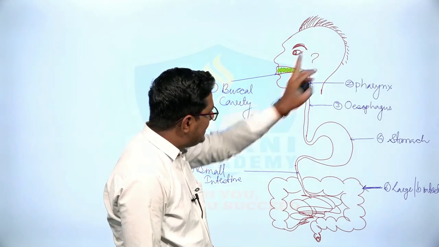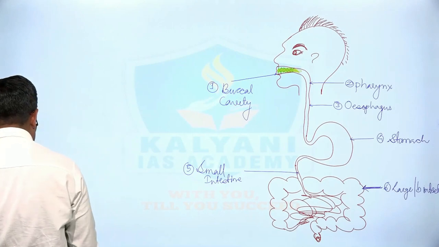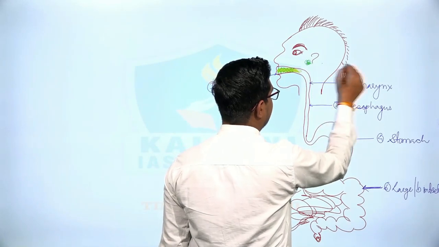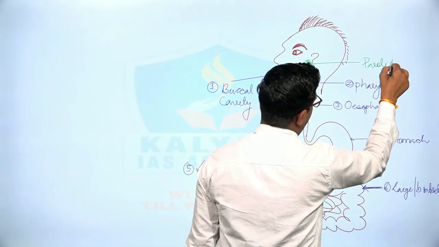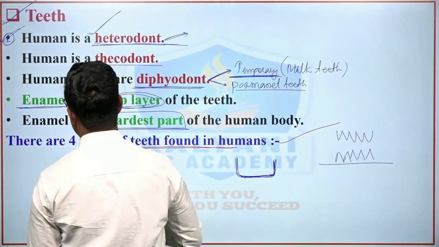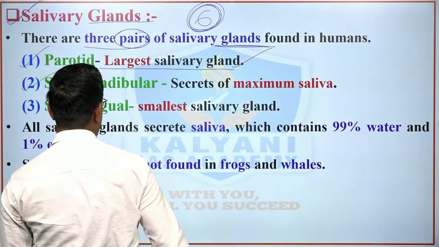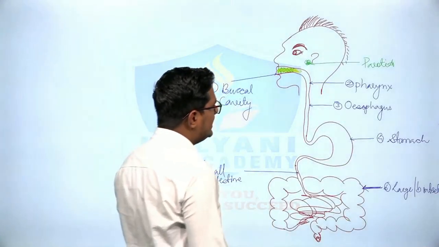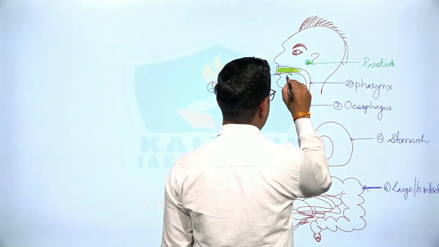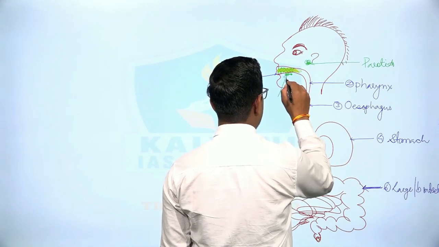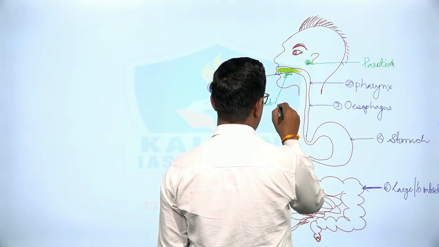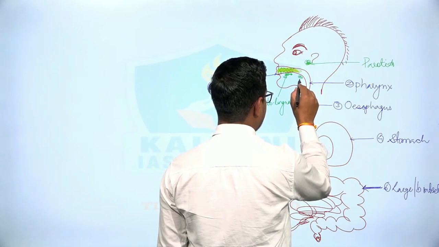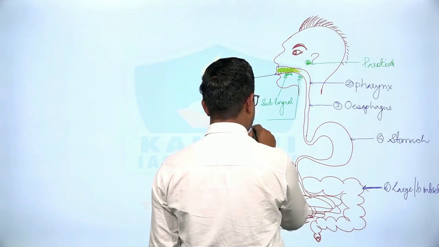So parotid gland वो कहाँ पर पाई जाती है? The parotid gland is found near the ears, right? यहाँ पर parotid glands पाई जाती है. So this is parotid gland. Parotid glands, right? Then यहाँ पर second हो जाएगी कौन सी? Submandibular हो जाएगी और sublingual हो जाएगी, right? तो sublingual और submandibular. Sublingual जो है वो direct यहां पर पाई जाती है, ये जो यहां पर पाई जाती है ये कौन सी हो जाएगी? Sublingual. और यहां पर जो glands पाई जाती है ये कौन सी glands होती है? ये होती है submandibular.